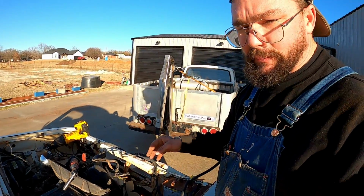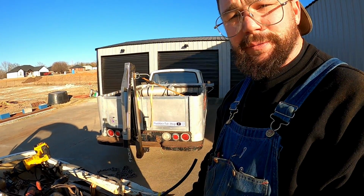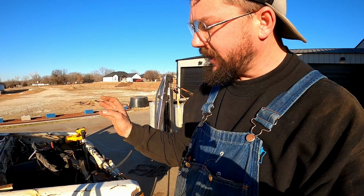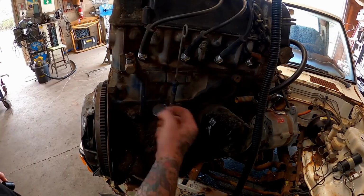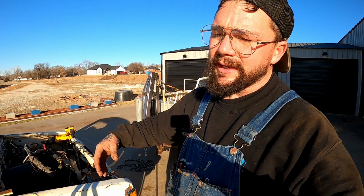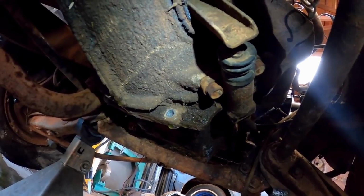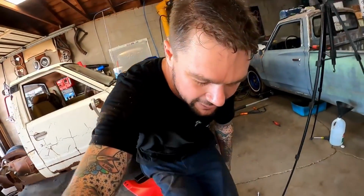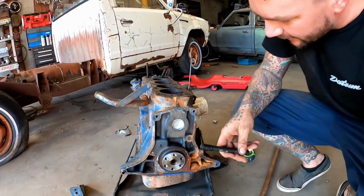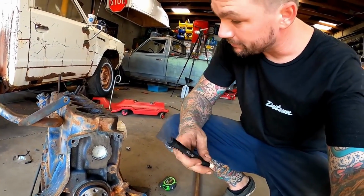I thought it was kind of weird there wasn't more water in the radiator, and I just walked around here and discovered why. Now, if you remember super duper close, this engine come from Tulsa. It had a bad freeze plug. Ain't nothing left to do besides hope it seals. On the back side, I put it in here, filled it up full of water. It was leaking. It's coming out between the transmission and the engine, which is rather unfortunate because I can only assume one thing.